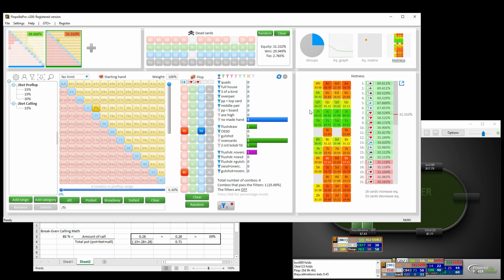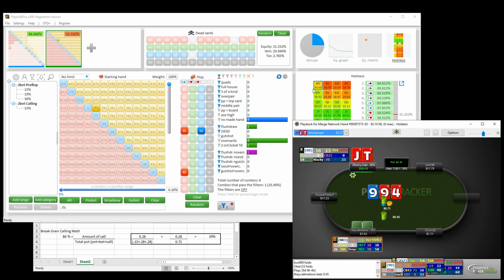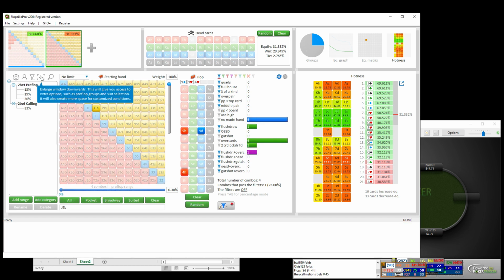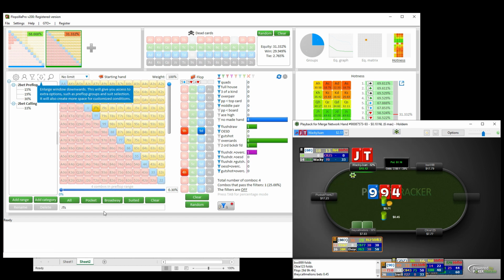As you can see, because we have 2 hearts, all of the hearts right here help us. Not all of them, but most of the hearts help us, right? These ones could be iffy depending on what our opponent has. A 6 and a 5 and a 3 and a deuce, they turn a full house on us, that kind of thing. But in general, all of these green hands really do help us a lot. Now, the Jack of clubs, Jack of diamonds, Jack of spades helps us as well, because now we suddenly flopped that flush. Actually, let's give us exactly the Jack 10 of hearts.